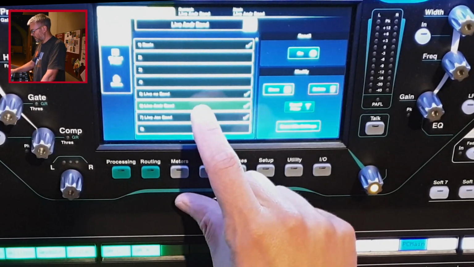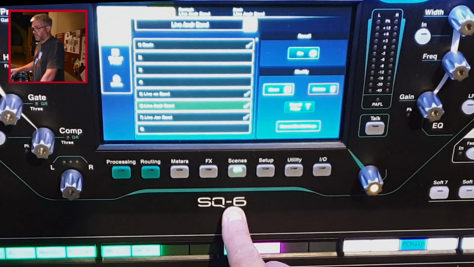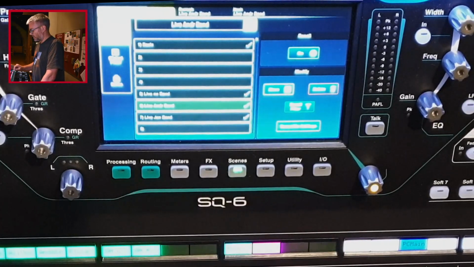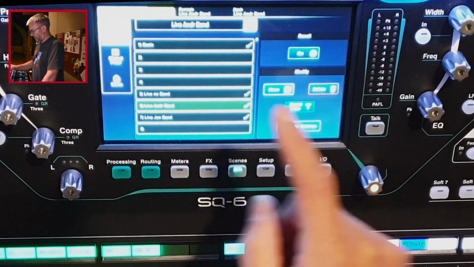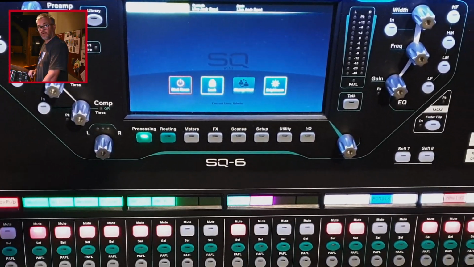And we've got two live band ones, one for Andrew's band and one for Jonathan's band. They are preset with the most likely instruments and vocalists that will be in those two bands. So when you come on a Sunday morning, if you've got Andrew leading worship or Jonathan leading worship, then those will be a good starting point. So we've already got one of those loaded. I'll go through and talk through the desk layout.